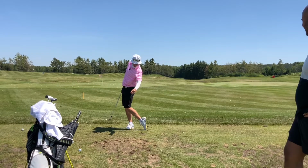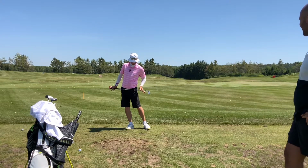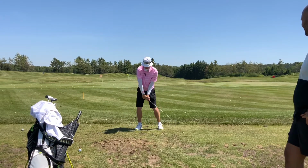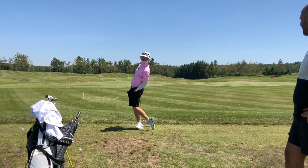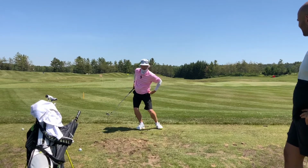So notice from where you're standing, you can't see my right leg anymore. Now you can. So that means my hips are like this. But if I put my leg forward, it turns my body more. So I want it to feel as though as you're kind of hitting down this way, that you're really trying to get this pocket forward. Okay? It's not only going to go forward, but it might feel like it goes up, like your belt's higher from the ground than it is over here.